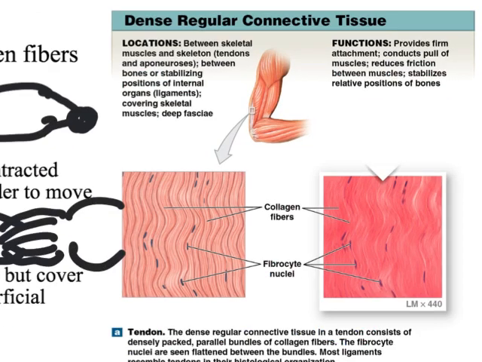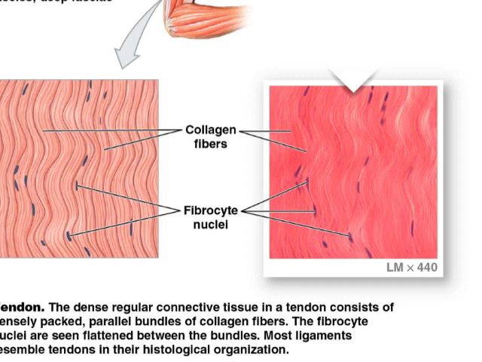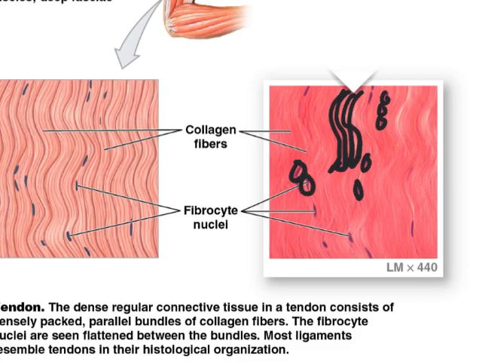You can see here, and we'll see the same picture when we look at slides under the microscope in the lab, how densely packed all of these collagen fibers are. There's almost no space, not even for ground substance, and almost no space for these fibroblasts, which are making the collagen fibers. They're just squished anywhere they can fit in between collagen fibers.